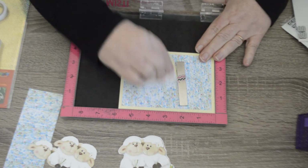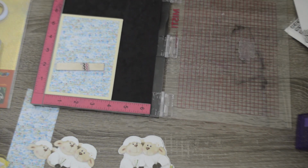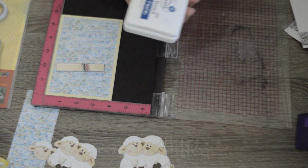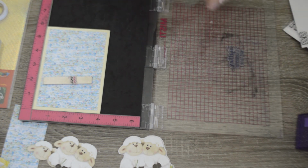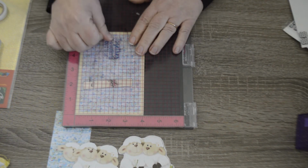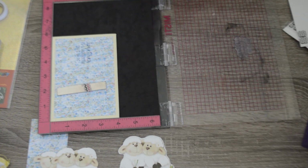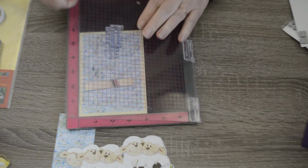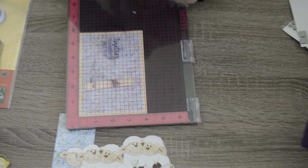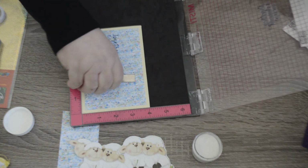I'm going to go ahead and put some embossing buddy over my paper. Then I think we're going to pick a really deep blue for this one. This is called Huckleberry Fusion. Ink up my stamp. I like that. We're going to make it just a little bit darker. Stamp it one more time, and go ahead and grab my embossing powder. There we go. That looks good.